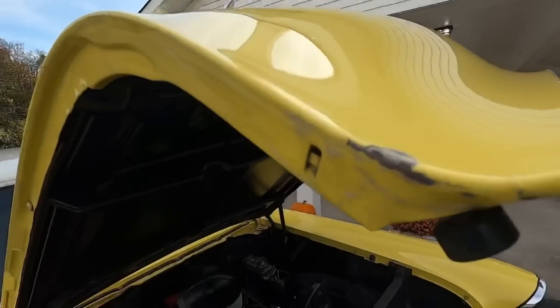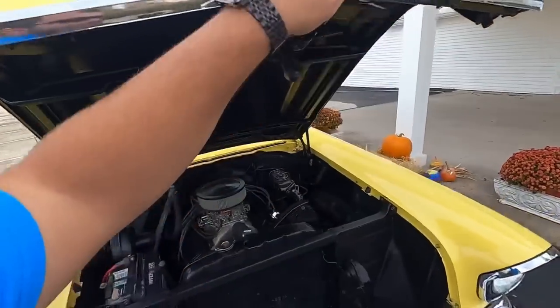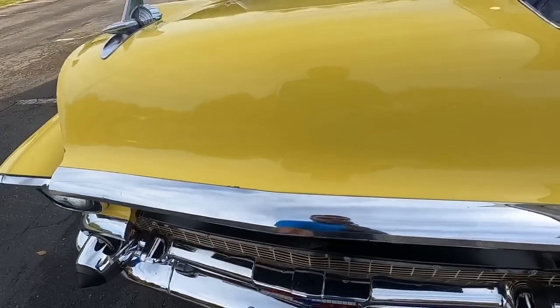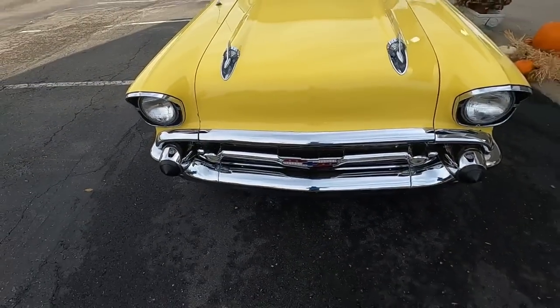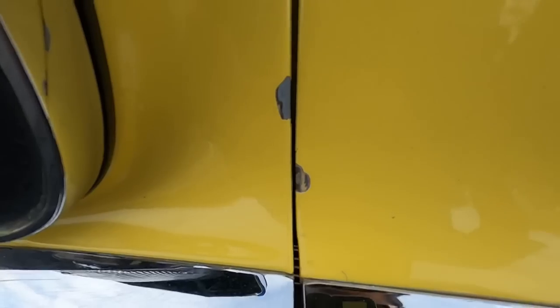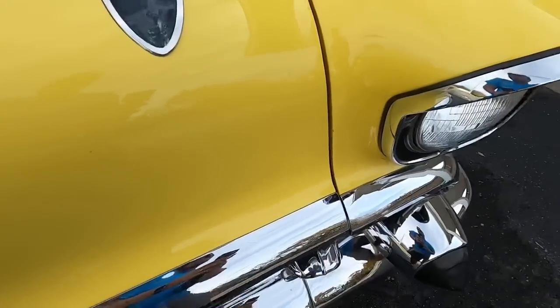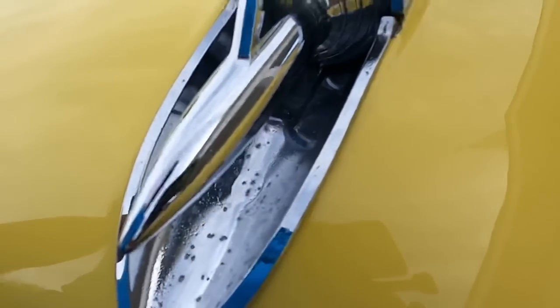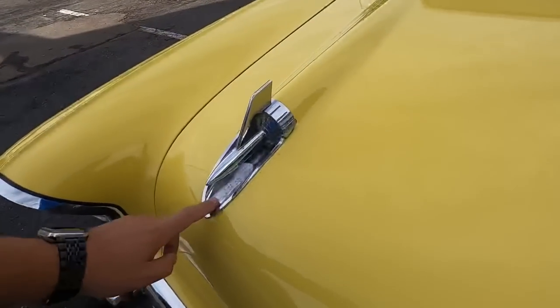Chip right here on the edge. Coming on down with the hood here. Comes down easy. And it's locked. Still a few chips on the hood I want to show you here. Right up here in the front, you can see where it came down and met. Right up here. Also here. Scratches on some of your chrome in the front here. Pitting right here. And pitting on this one as well.